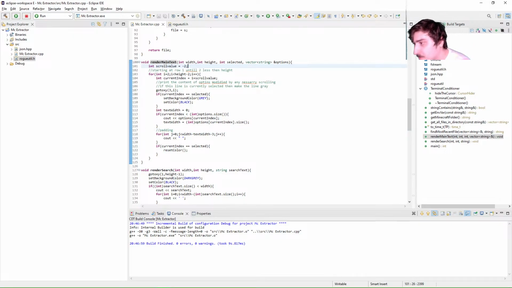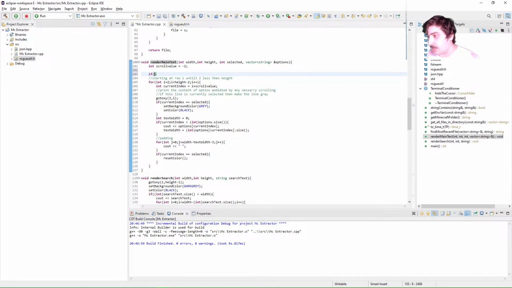So scroll value equals -2 if the selected value is greater than, what is the maximum range here? It's 2 to height -2. So it's like height -4 even. Height -4.